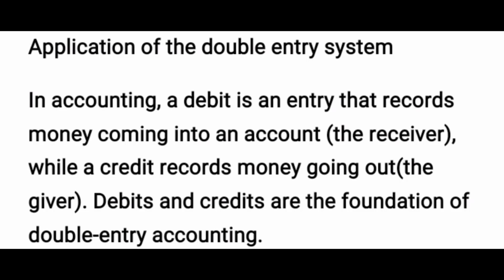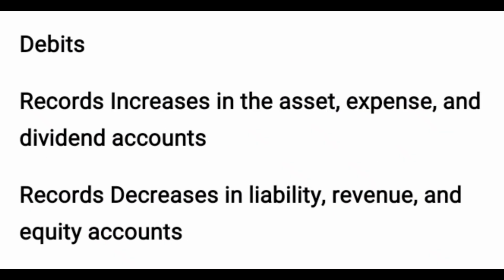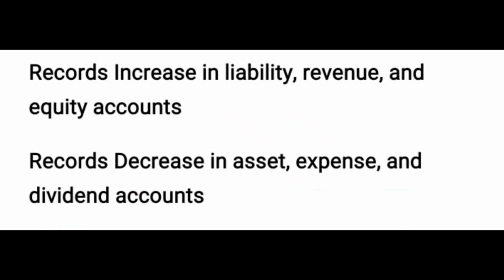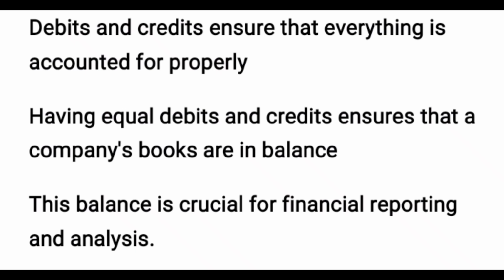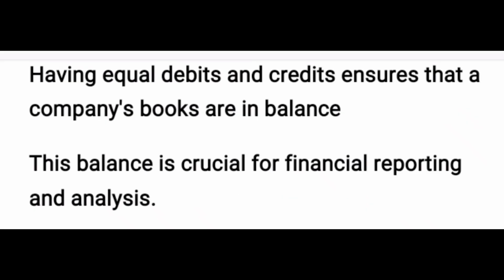In today's video, I'm going to be showing how the debit and credit of the double entry system works. The first thing we need to know is that the debit represents the left hand side of an account, while the credit represents the right hand side of an account, like I presented in my previous video. We also need to know some basic rules.